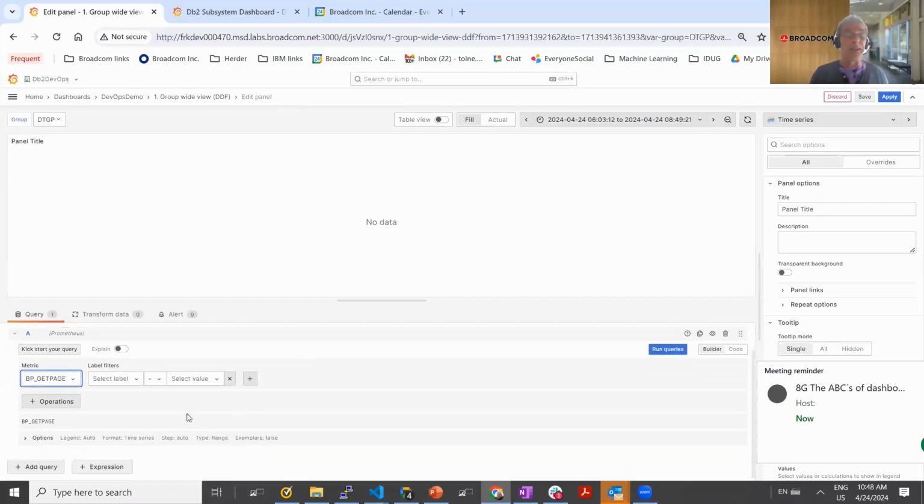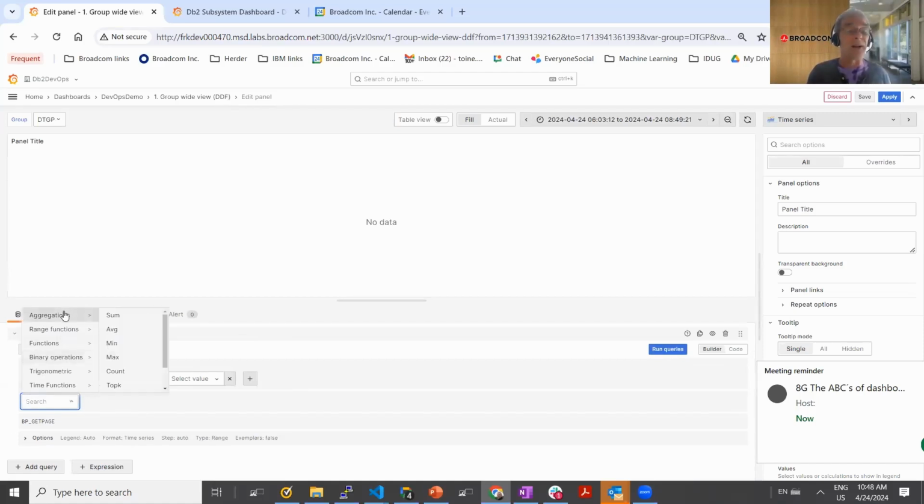I can give it labels, and I can add operations. If you look at a DB2 subsystem, you'll have multiple buffer pools, each with their own name. So I want to separate those statistics out.